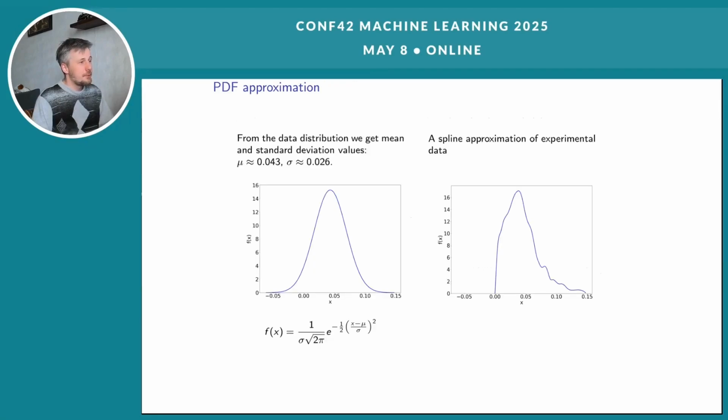We can use various probability distribution functions. The most common is the normal distribution, which is shown on the left. It is defined by two values: the mean value, which is the center of horizontal symmetry, and the standard deviation value, which shows how dispersed the values are from the mean value. On the right picture, we see the cubic spline interpolation normalized so that the area under the curve would be approximately 1, as for any probability distribution function. Both of these approximations can be used for measuring confidence.